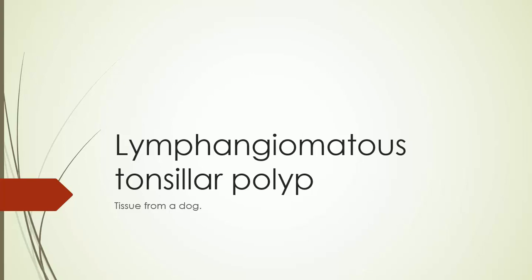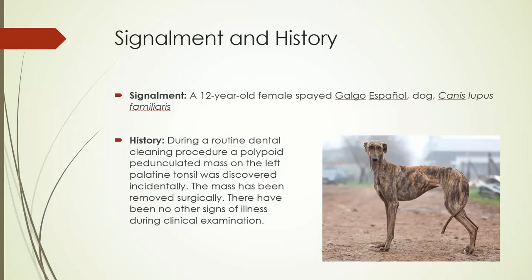Hello, Bruce Williams again. It's been a while since I've put up any lectures on surgical pathology topics, and I've come across an incidental finding which is an interesting little lesion. If you don't know about something you'll never be able to diagnose it, so hopefully I'll bring it to your attention. This case was presented as case number three in the JPC's Wednesday Slide Conference of 2018-2019, Conference 2, submitted by the Institute of Pathology and Faculty of Veterinary Medicine at the University of Leipzig.